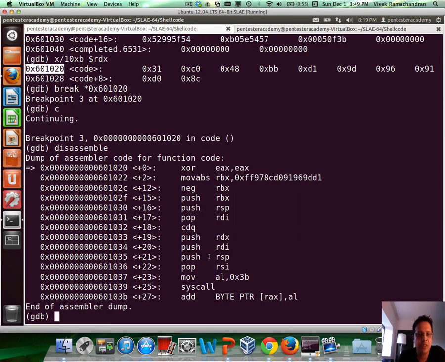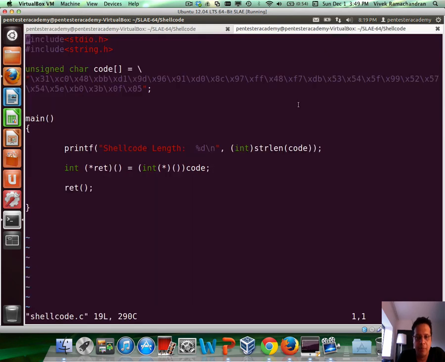Now, if we disassemble at this location, then our shellcode is getting disassembled. A bunch of things are happening in here, which we will talk about later. But really, this is how this skeleton program passes control to our shellcode, which then executes.